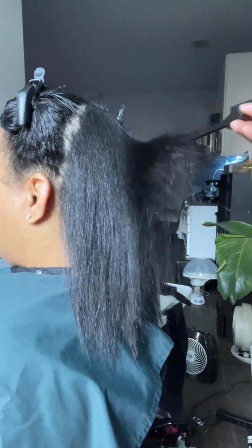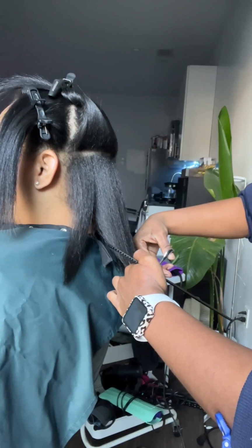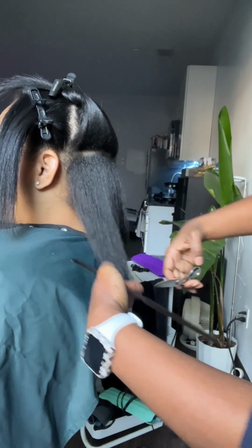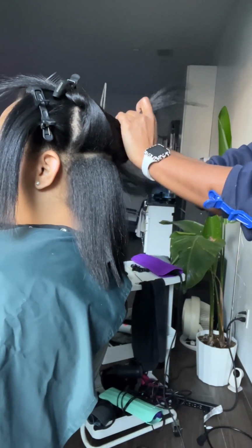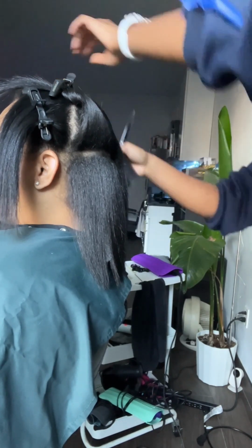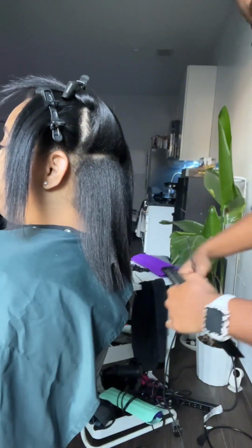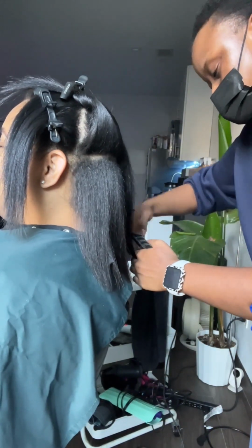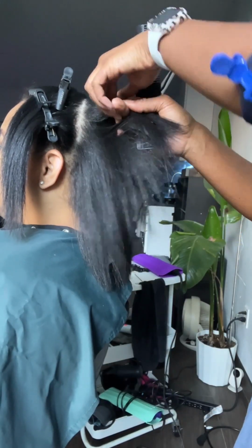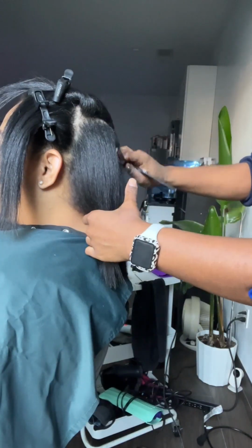Alright, so after her blow dry, of course I'm going in and giving her a trim. Now, my client wants to preserve as much length as she can while she's transitioning, so I'm just taking off any damage that I see, and then I'm going to go in and give her some layers so that she can have some shaping and we could really dive into every hair. Now, when you trim transitioning hair straightened, it's actually much easier to see the line of demarcation and trim off damage in a more controlled way. This way we can give her mini chops instead of one big chop.